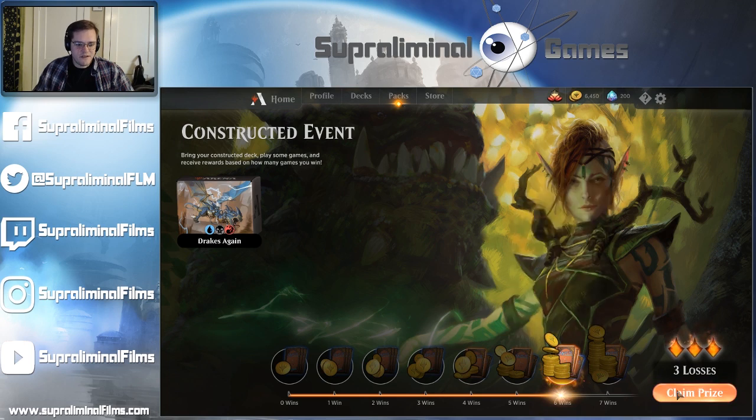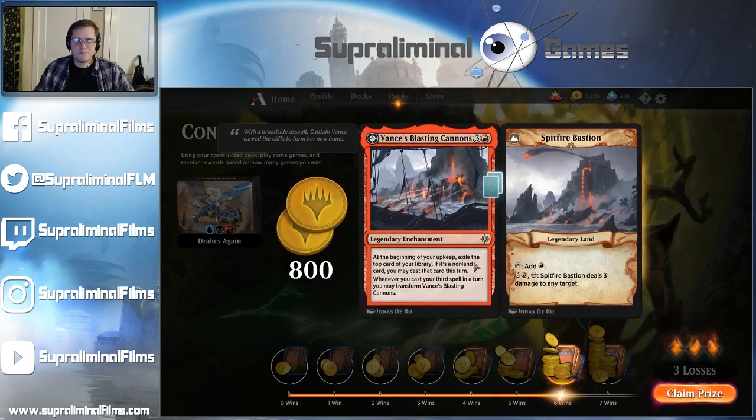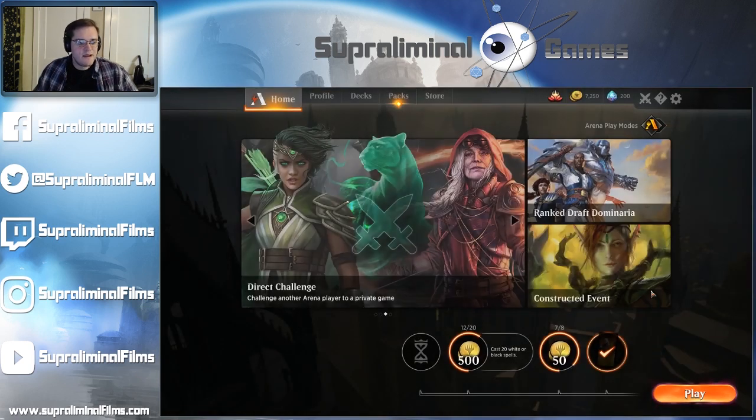So I'll take it. We profit gold. Get some ICRs. 2 rares. Let's see what we get. So we got a Highland Lake, Vance's Blasting Cannons, and Graveyard Marshal Sutcliffe. Alright, well, those weren't great, but they were something.